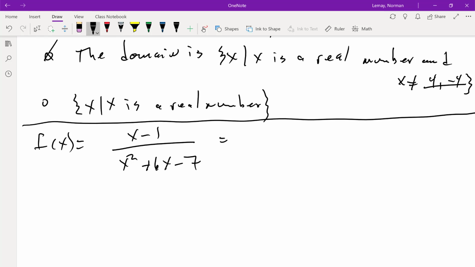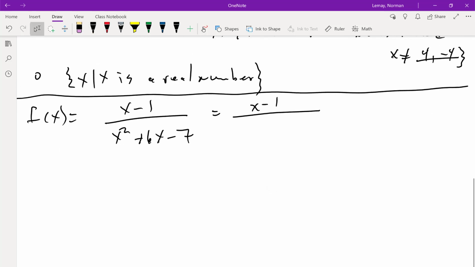So x minus 1, if you haven't gotten sick and tired of factoring yet, well, you're going to be factoring for a long, long time. So we may as well go ahead and get these down. Let's remember, when the leading coefficient is 1, the question is what are the factors of -7 that add up to +6. So I write my brackets, I put my x here, and I get +7 and -1. Let's observe that 7 times -1 is our -7, and 7 plus -1 is our 6.